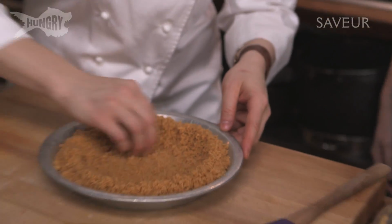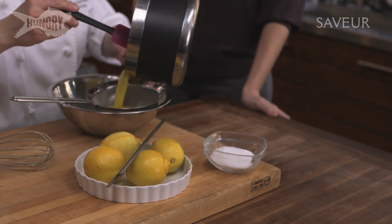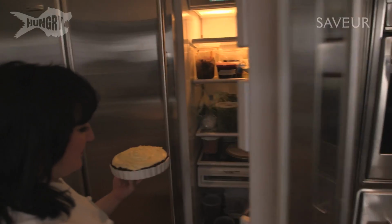Kieran's pie was a little bit more all about the texture. Nancy's pie also had crunchiness. I mean, I love the texture of that crust. Had that really dark, salty cocoa edge to it. She took this challenge very literally and she didn't bake the crust, whereas Kieran baked the crust. And I do think an icebox pie should be a pie where the oven is not involved. I loved Kieran's dessert. I think that it was a really beautiful progression of flavors. She did carry this continued maple flavor all the way through.